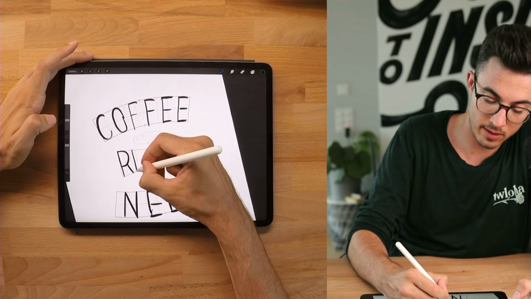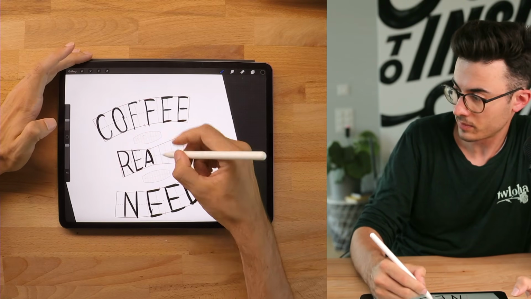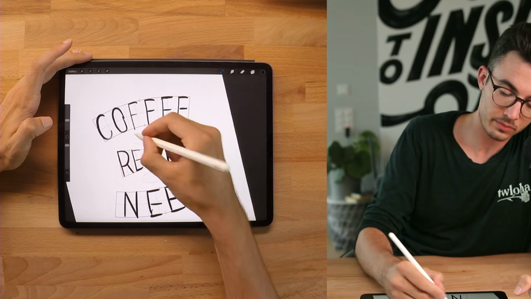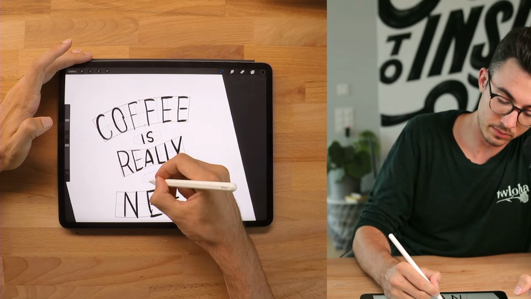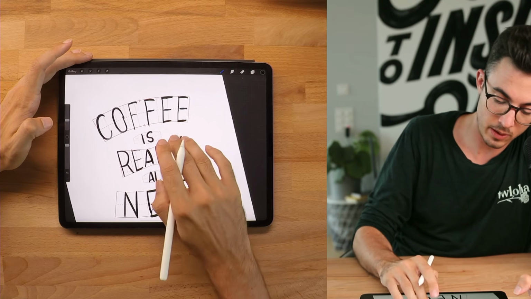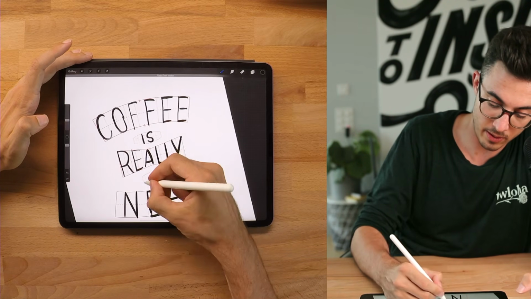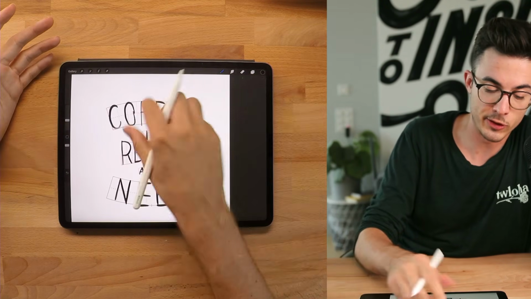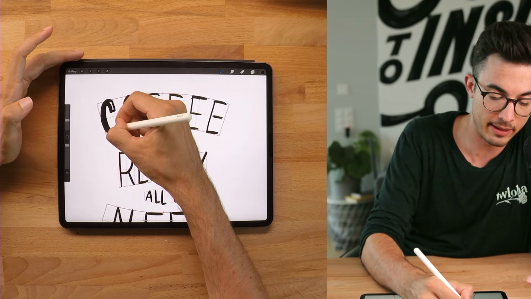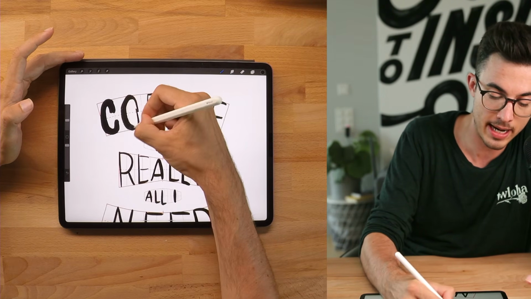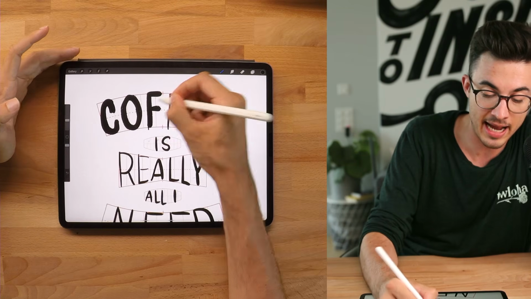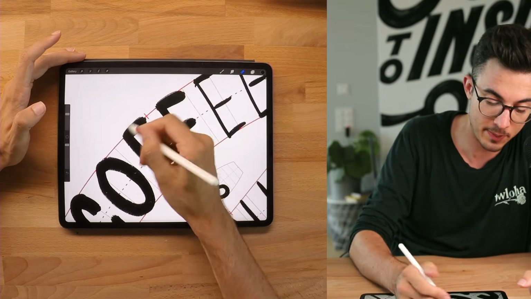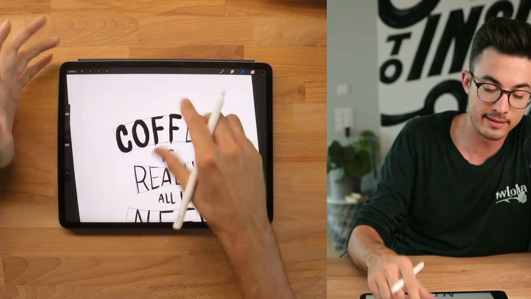I'll start in by writing "really". All, oh, there we go. So "all I need". So that's also a way, and then I can start thinking about the shapes of the letters. Do I want to make it round? Do I want to change the size of the letters? But again, for the composition, it also helped me to get those shapes in right and fill it out.